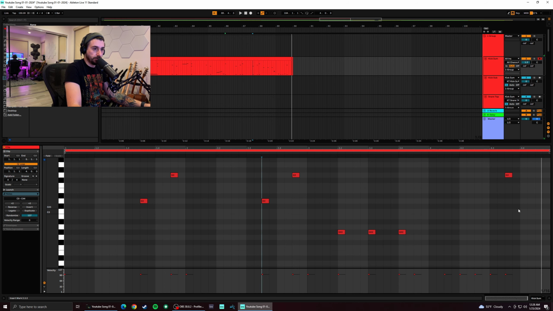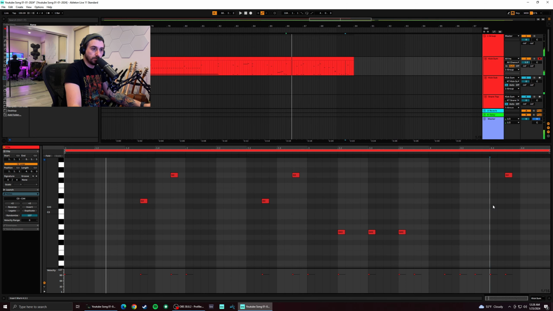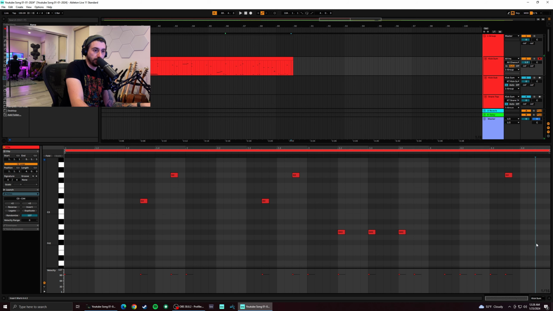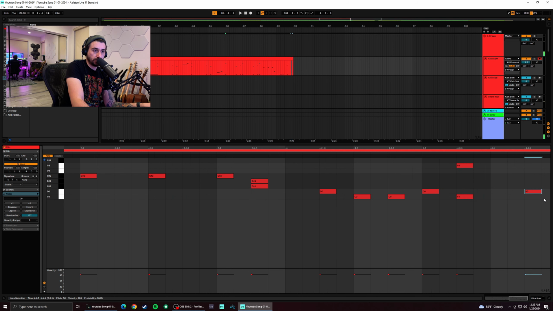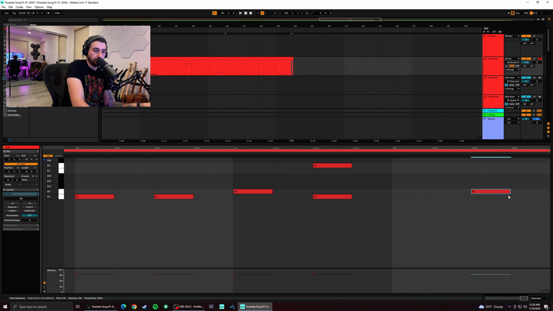So this part, I have an idea of what I want to do, but it might be hard to drum map, so give me a second. It's going to be these two little ticks right here. So let me fold it. Let me zoom in here. Actually, it might not be too difficult.